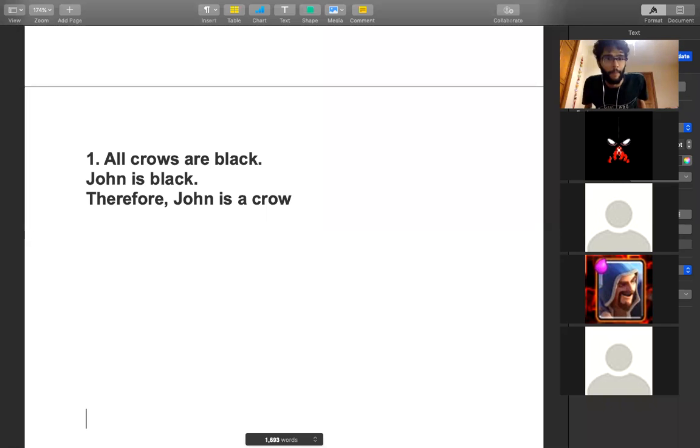But let's actually look at an example. So there are two sentences and there's a conclusion. The sentence says, all crows are black. Remember, there's a small disclaimer that I want to give you. We are only discussing the validity of the argument. We don't care if the argument is actually making sense or not. It's just, is it logically correct? Because I could change this argument to be all crows are blue, and it should still work, if at all. So it's nothing to do with the color black. It's just to do with the structure of the argument. So all crows are black. John is black. Therefore, John is a crow. This is the statement.